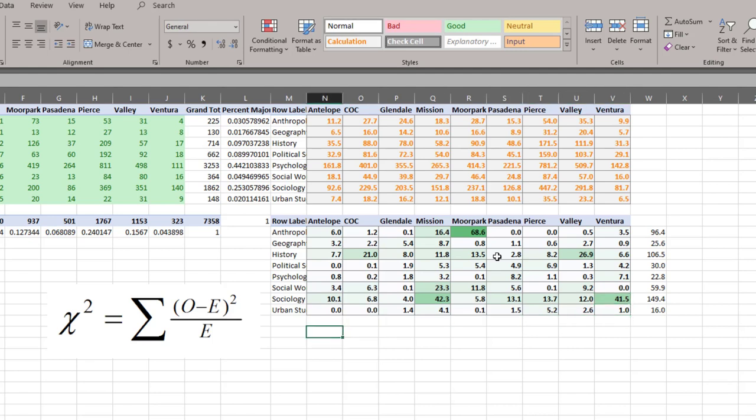Then we can do the same for the sum here at the bottom, and we can see which colleges are bucking the trend most. It appears to be Moore Park, and that's largely because of anthropology, but also Mission. And the school that seems to be most in line with the overall trends is Antelope Valley College.